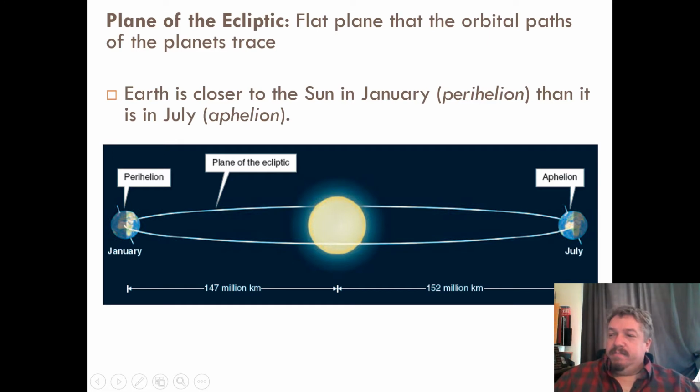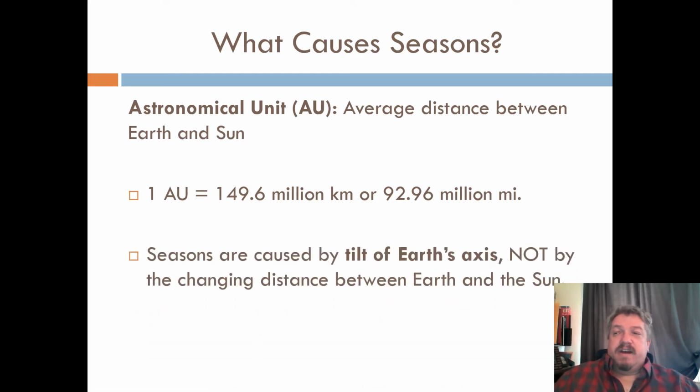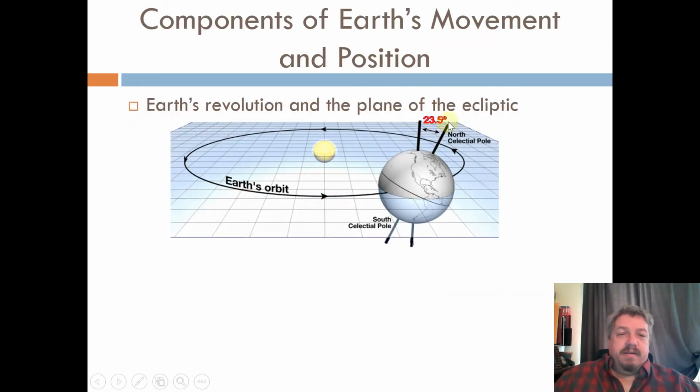We'll talk about that. That distance between the Earth and the Sun is called the astronomical unit. It's the average distance because it varies. It's on average 149 million kilometers. The seasons are caused by the tilt of our axis. So let me show you what that means. If you drew a line right here between the North and South Pole, right, it isn't perfectly straight to the orbit of the ecliptic. We rotate tilted. So we rotate on a tilt, which is 23.5 degrees. That's our tilt.